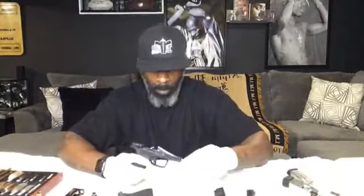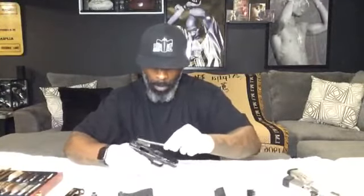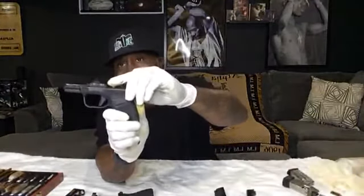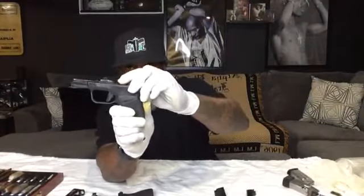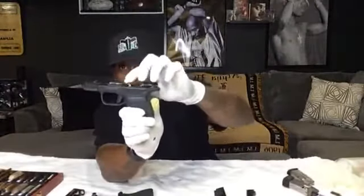All right, go ahead and grab the Hellcat, and basically just do the same thing. And on the Hellcat, you do have a trigger housing as well. Right now, the trigger is pushed in, but this little housing here on the top, if you push forward on that, you can see the trigger actually coming out. So you can push that all the way forward, but we're not going to do that right now. But just be careful with this piece here, because that is part of your trigger housing.